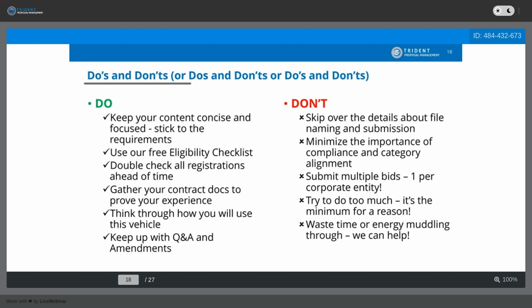Okay, and the other thing to do is don't try to do too much. I cannot name another contract, at least not in the last 10 years, that has had a 5-page qualifying experience section, right? They just want you to get straight to the chase. So don't worry about wowing them with, and by the way, here's all the fantastic things we plan to do in the future, and here's our growth plan, and here's why we're so qualified for this. They don't care. This is a very pass-fail style solicitation, again, specifically for a reason. They're trying to get a big pool of qualified bidders to select from, so they're not interested in down-selecting people too early in the process.